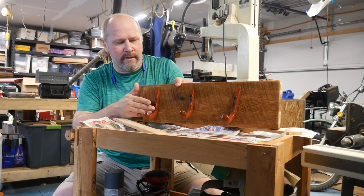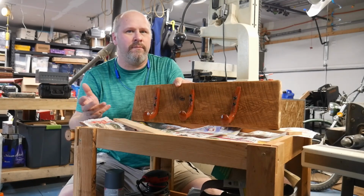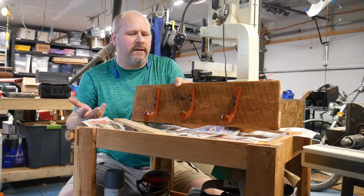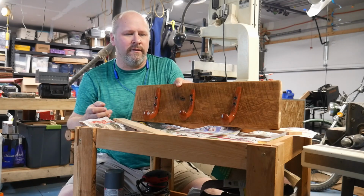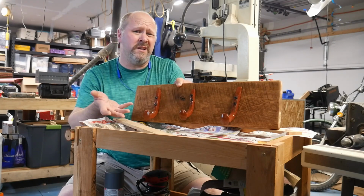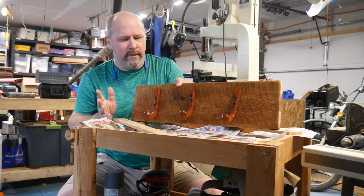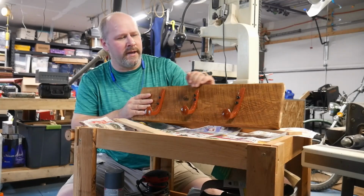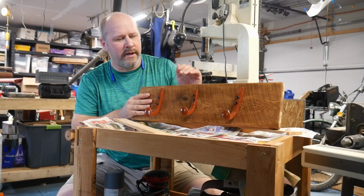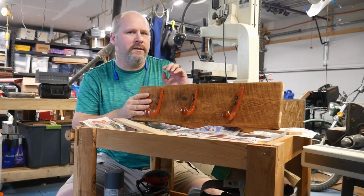And he took 3 railroad spikes, which you find very commonly in people's garages and stuff. People just find these things in their garages, and he took them and forged them and twisted them into shape to make a coat hook out of each one. And he stained it with a Danish oil to give it a nice dark finish to contrast the spikes, which he painted to give them more of a kind of a rusty look.